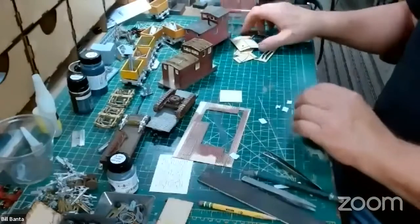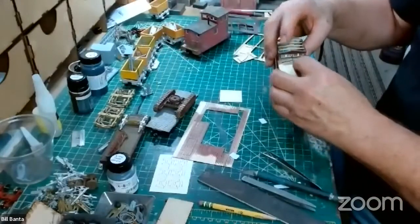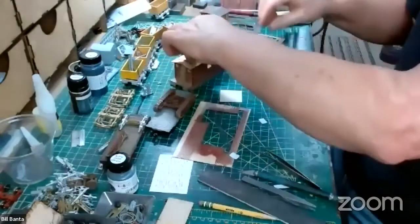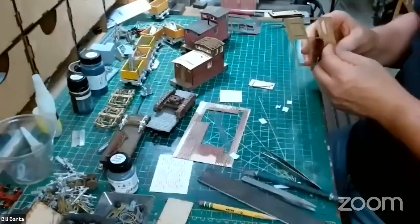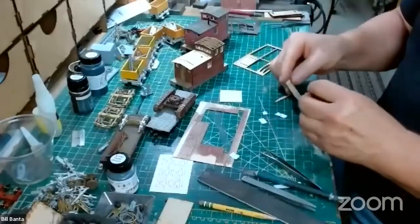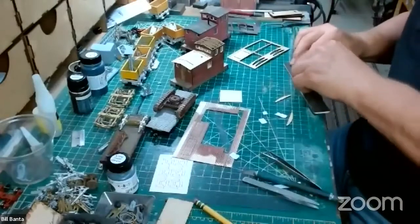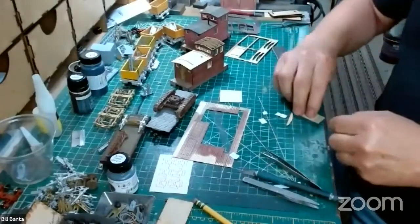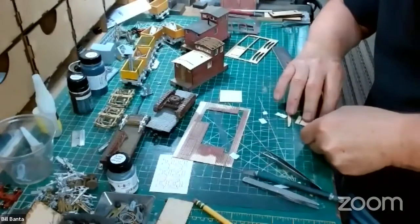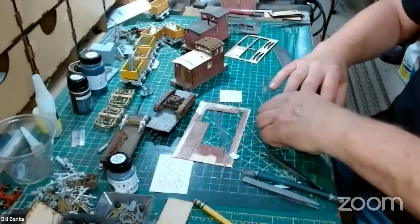So that's that. I've already done one roof panel. It fits right in here. And again, tab and slot, it's all pretty simple to do. Sometimes though, you run into a situation where the tabs don't necessarily fit well. This one is fine.